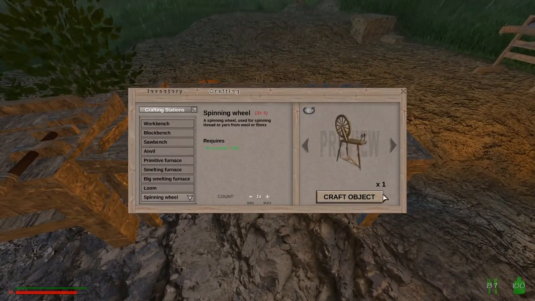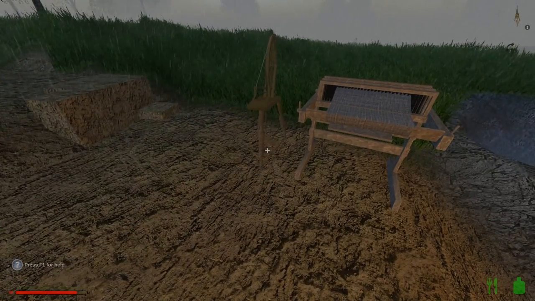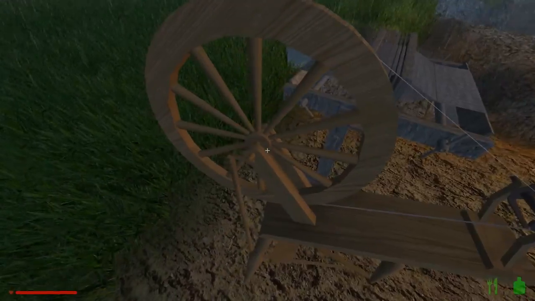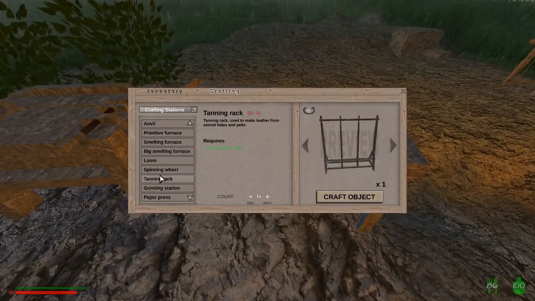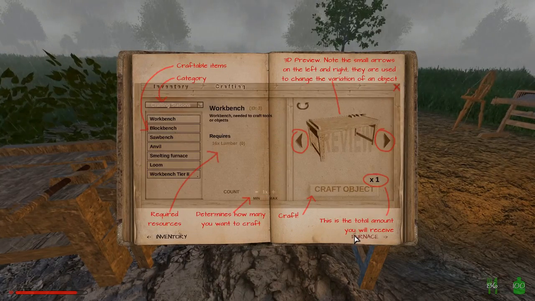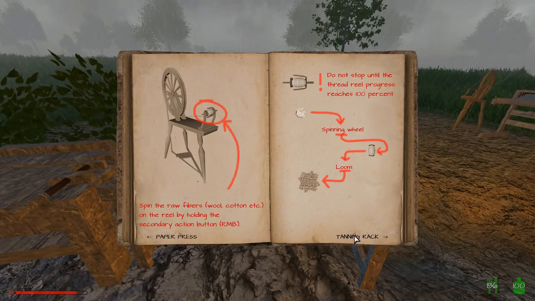Spinning wheel? Oh, I can make it. Yeah. Spinning wheel, baby. All right. Put that thing right here. All right. Wait, what? Hang on. What am I missing here? Something. Tanning rack, grinding rack, paper press. I think there was something. Hang on. There was something in the journal about this. Overview. Okay, that's the grinder. Paper press. Tanning. Right, there we go.